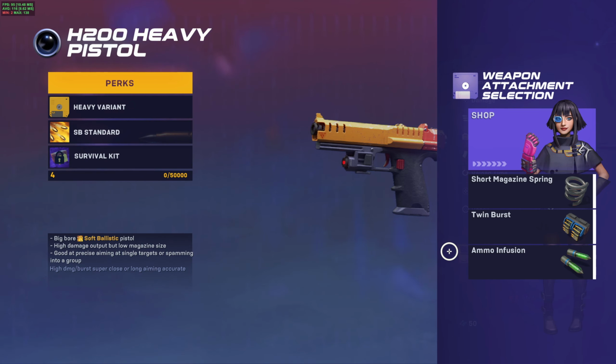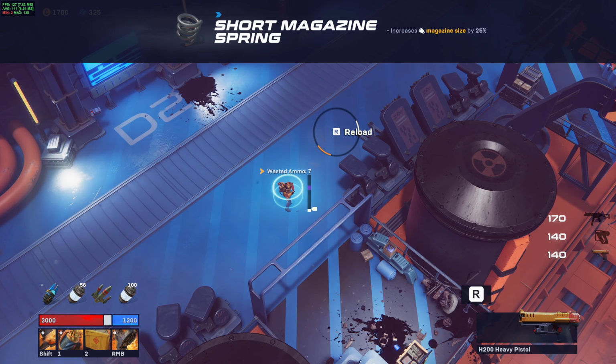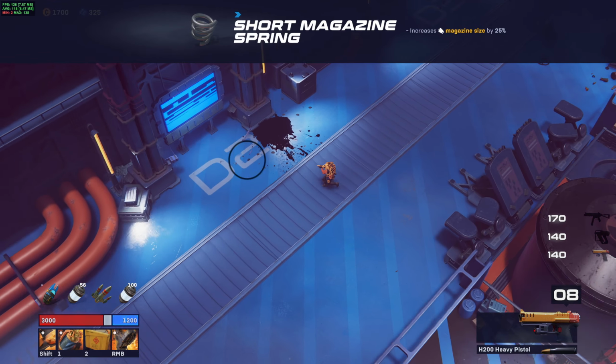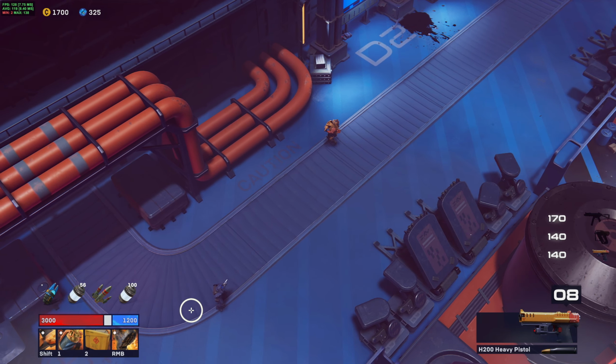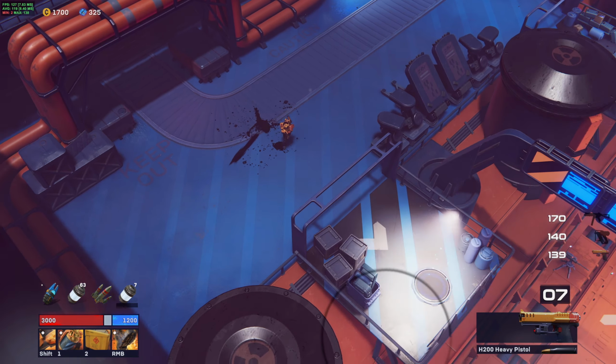What is the effect of my pistol? High damage output, low magazine size. Okay, let's just go with the short magazine spring. It should give us extra ammo. 8. Oh, wasn't that much, was it? 2020 damage. All right.